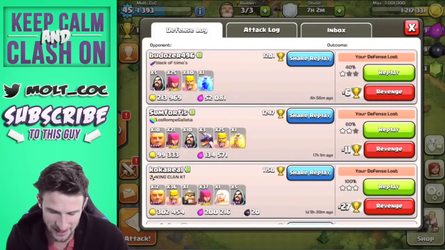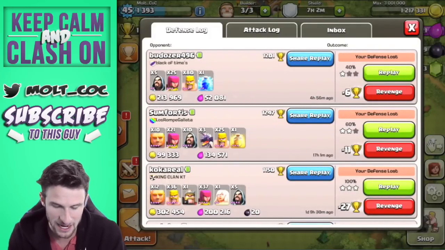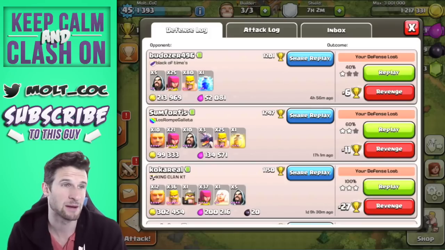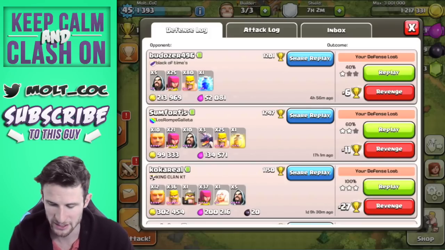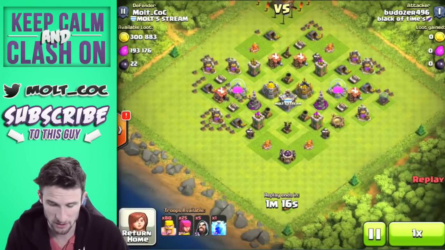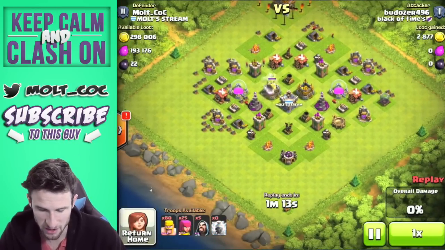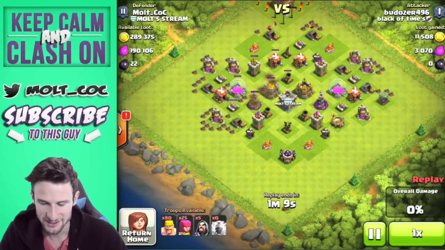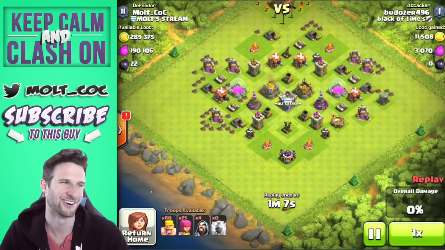Let's go ahead and look at my defense log so you can see some of them have gotten a good amount of loot, but that's because it's only from my mines and my pumps because I didn't play on this account while I was over there. So let's watch a couple of these and see how the defense is going. In this one, it looks like a bunch of the traps are already done. He starts off with a lightning spell to the dark elixir store or to the gold storage.